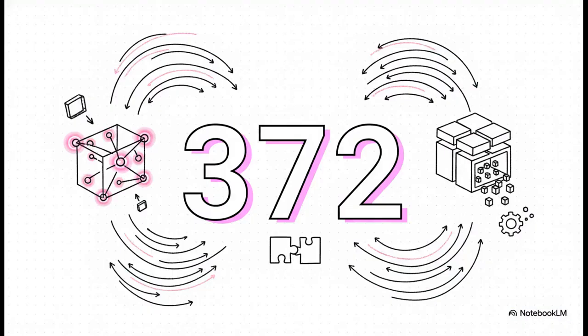Now notice this highly specific number, 372. When we use OpenAI to embed our text, it generates a vector with exactly 372 dimensions. That is the size of the mathematical array. It's an absolute deal breaker that when we set up our local Quadrant database, we configure it to expect exactly 372 dimensions. If the database shape doesn't perfectly match the OpenAI output shape, the entire factory completely breaks down.